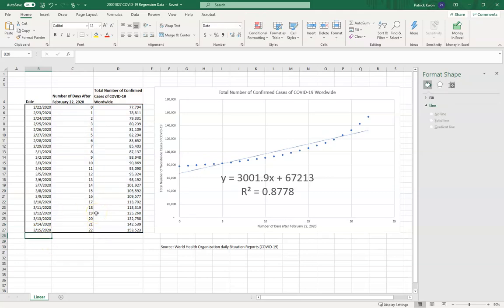But I am going to fill in some dates here. So in this box, I'm going to write a formula that will give me some more dates. And I don't want to write all of the dates. I'm going to skip in intervals of 1 month, and we can do that by creating a formula.